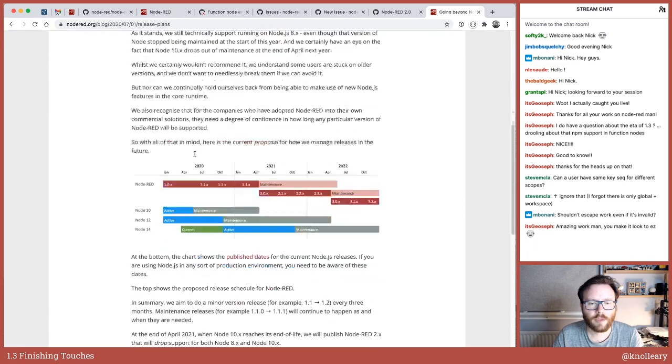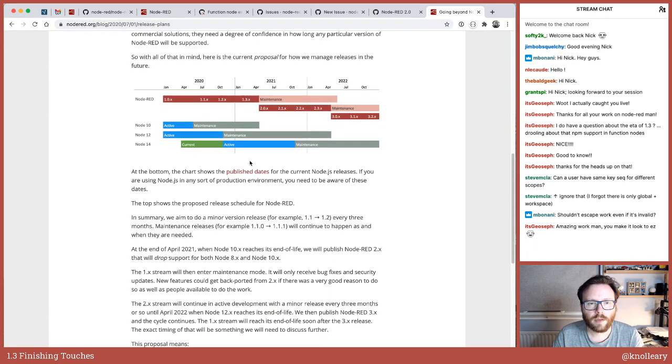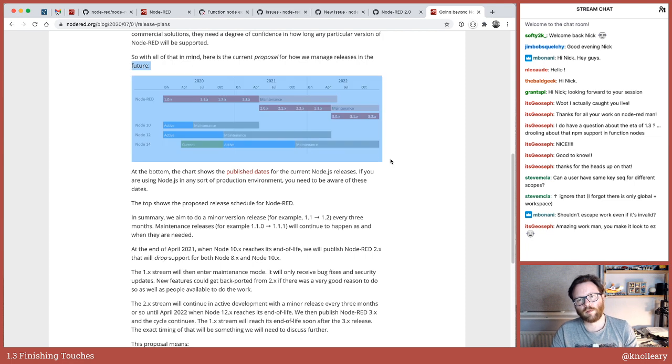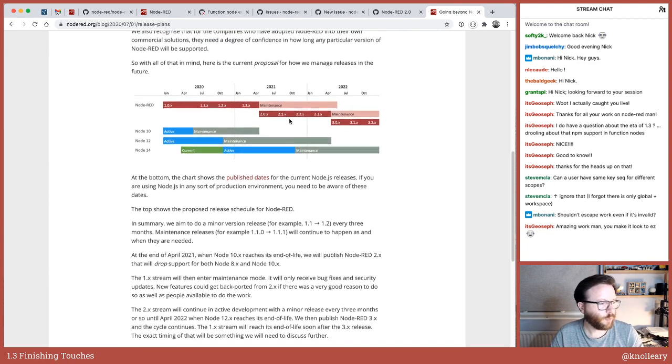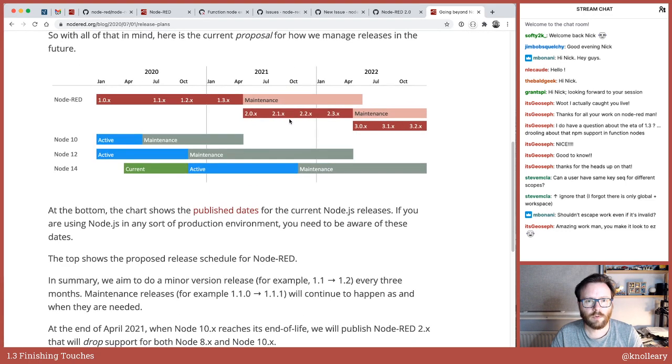Blimey, July last year. Time does fly. Where we set out this timeline of how we want to handle Node-RED releases in order to try and keep them on a somewhat regular cadence, but also recognizing how we have to line up with Node.js timeframes in terms of what we support. And this is the important picture.